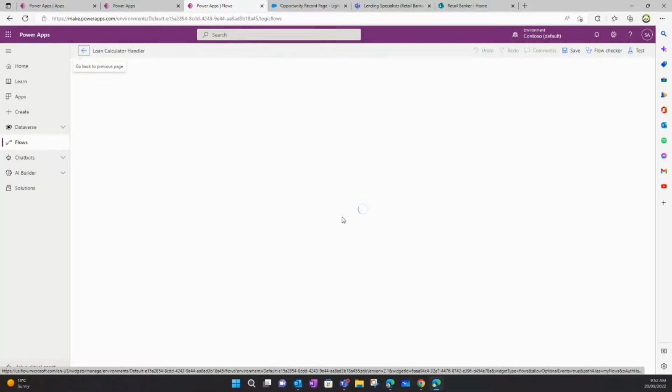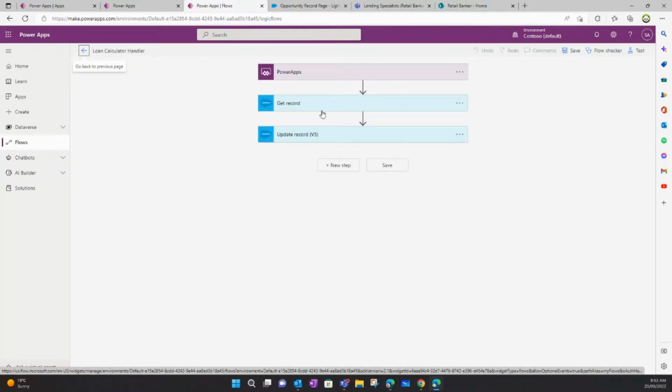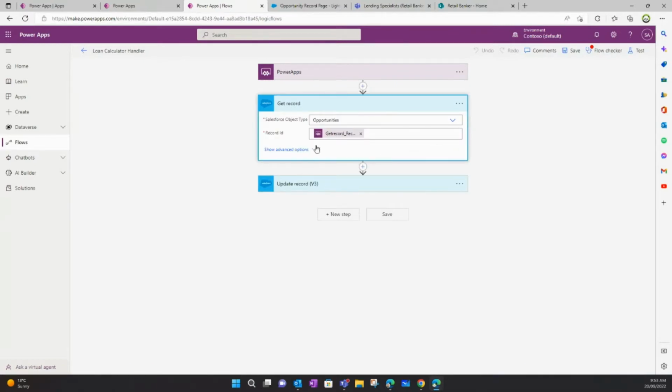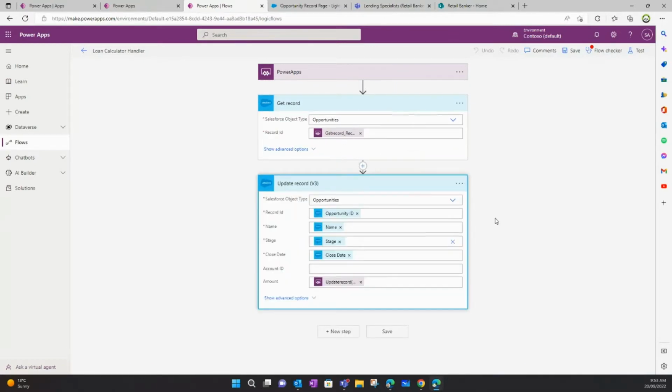Now, I've done this very simply. If I was doing this in the real world, I might have a check at the top here to say, what type of object am I embedded in? Is it Salesforce? I might pass some other parameters so this handler knows actually what to do once it gets called. But at the moment, I just kept it simple, that we know that we're connected to Salesforce if we get an opID. So we're just going to basically update the opportunity record directly within Salesforce from within this flow.